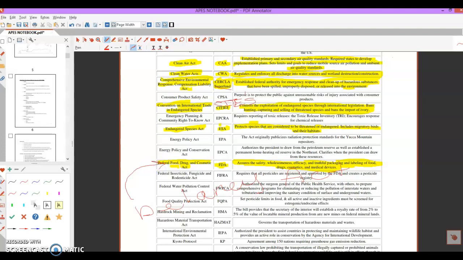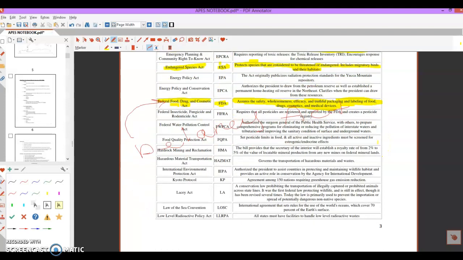Okay? So we find out stuff all the time that's been used, and then they do studies on it, and they find out that it causes cancer. So we want to avoid that at all costs. Okay? All right. I'm going to go back up to my highlighter, and I'm going to scroll down.